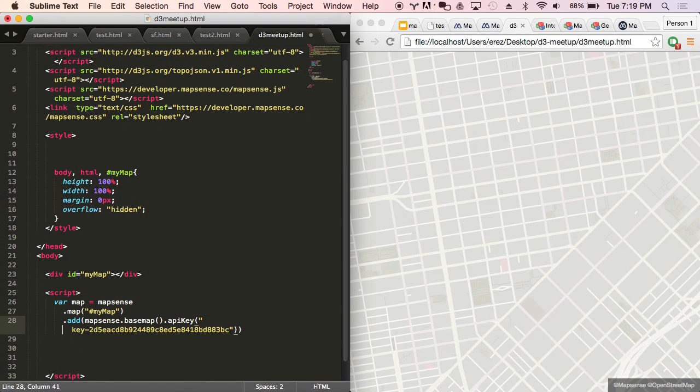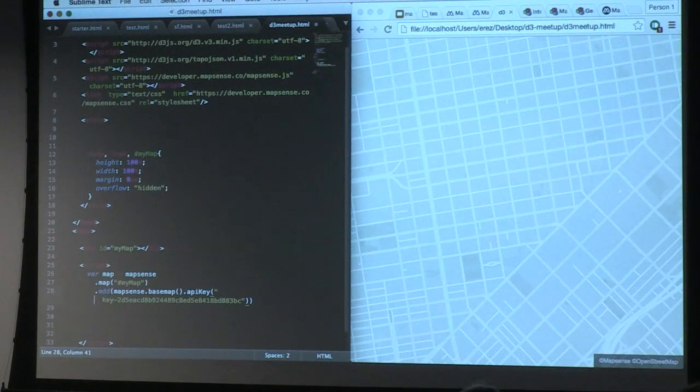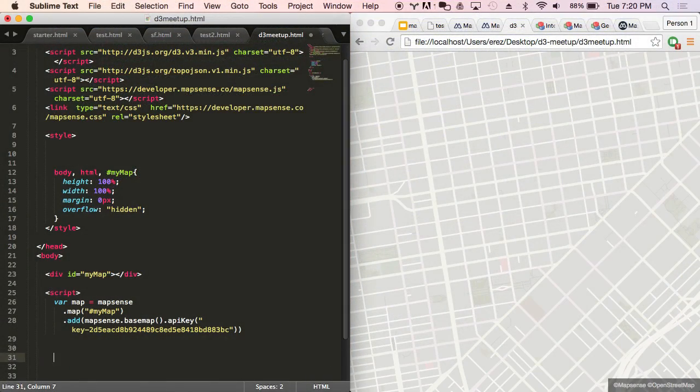So you guys are all here because you've used D3, and you're D3 developers. And the powerful thing in D3 is your selection function. And so in Mapsense.js, your selection function is maintained. We haven't lost D3. We've wrapped D3 with tiles. So I'm going to expose and write a selection function. And the way it works is that the selection function is run every time a new tile comes in. Every time you change the selection function, it's run on all the tiles again. So you have access to D3. You have enter, exit, update. But it's in the context of the selection function that gets run on tiles as they come in. And so let me show you an example. And if you have questions, because some of the hardcore people now are going to have questions, I can tell.